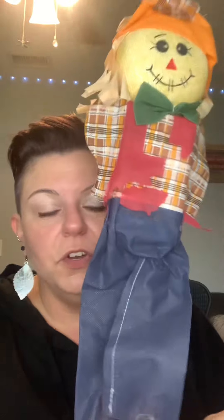What I'm gonna do is take him off of this — I needed the dowel part. I had a dowel like this hanging outside of my house with a flag on it and I lost it in the hurricane. So I need to replace this and also get a new fall flag. I needed this to act as like the little flagpole. I'll probably just get rid of the scarecrow part. They do have these available and they are cute. These definitely work better for me than the wooden ones because it rains a lot down here and wooden yard decor would just get wet and fold over. So these and the metal ones are good.